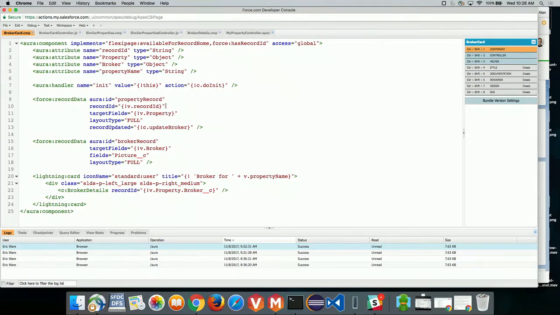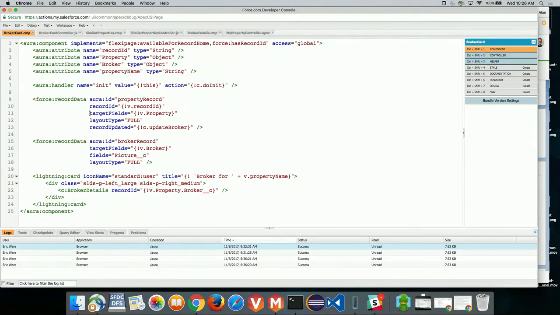Before, you would have to write your own Apex controller code and make an extra call to the server to go get the exact same data that we just loaded on the page. So now we can cut through all that and just reuse that same data. So this call will be very quick. It will return basically immediately instead of having to wait for the server to come back with it.